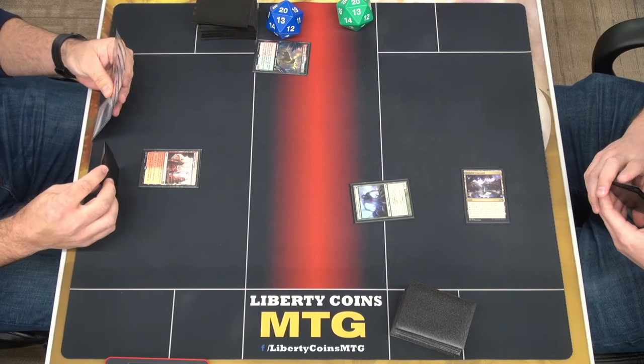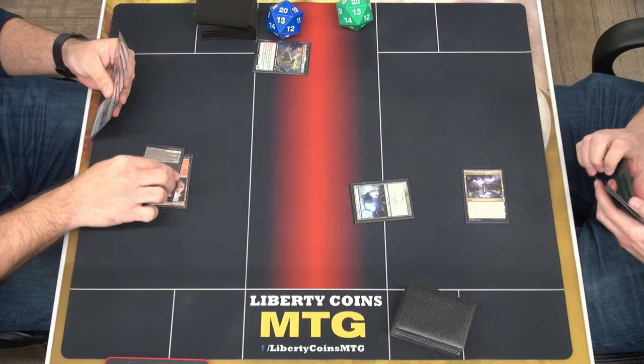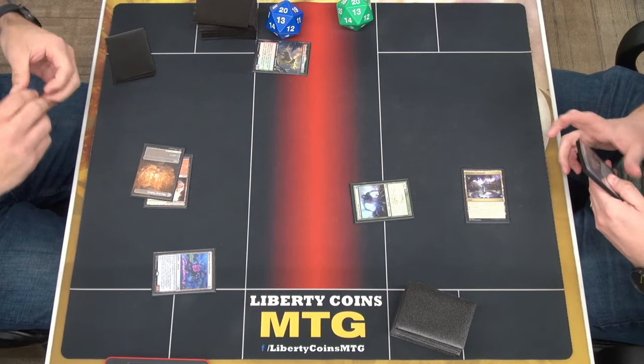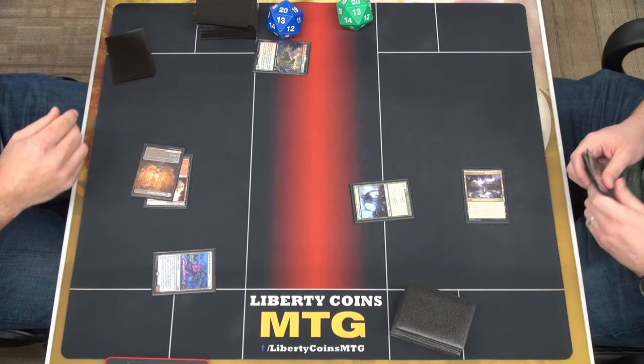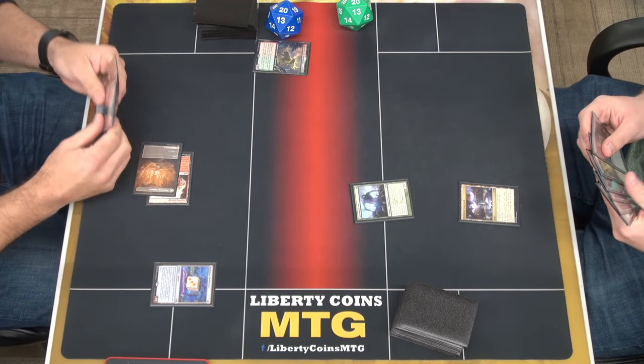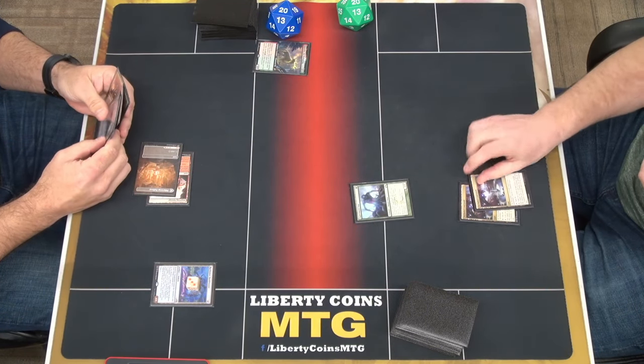Alright, we're going to... I like how you're playing for the win between the two decks that beat me. Mm-hmm. Go ahead. Ooh. Play another one, naming Human.